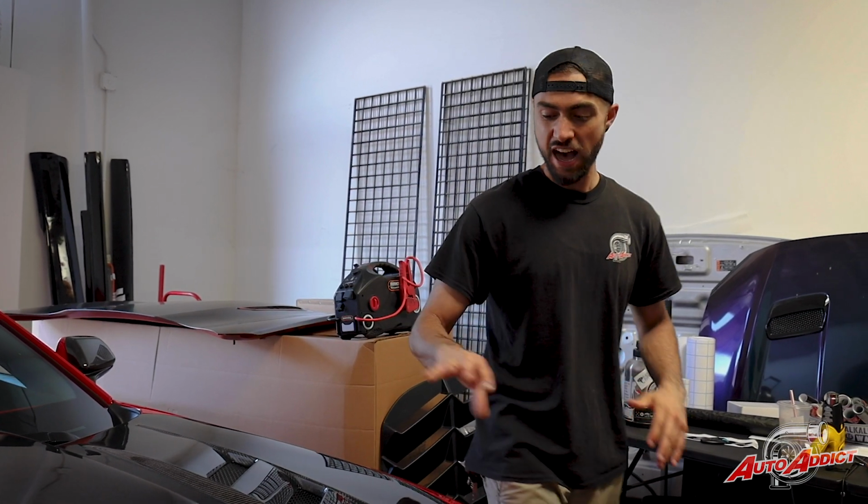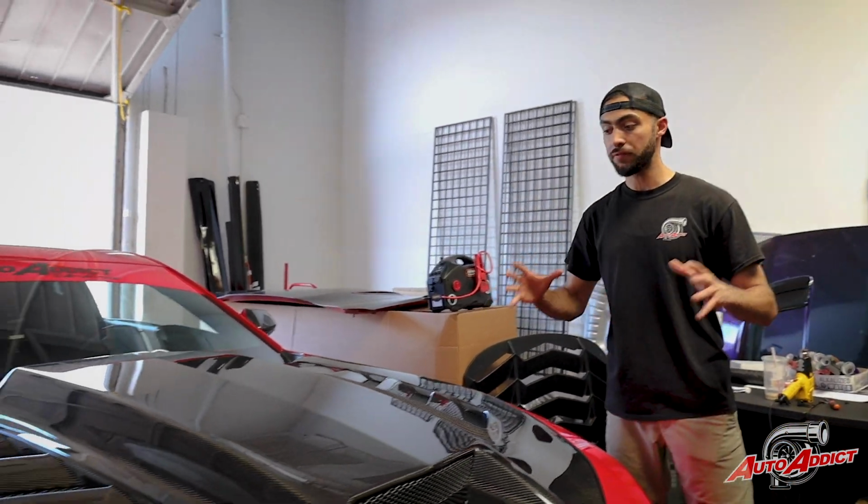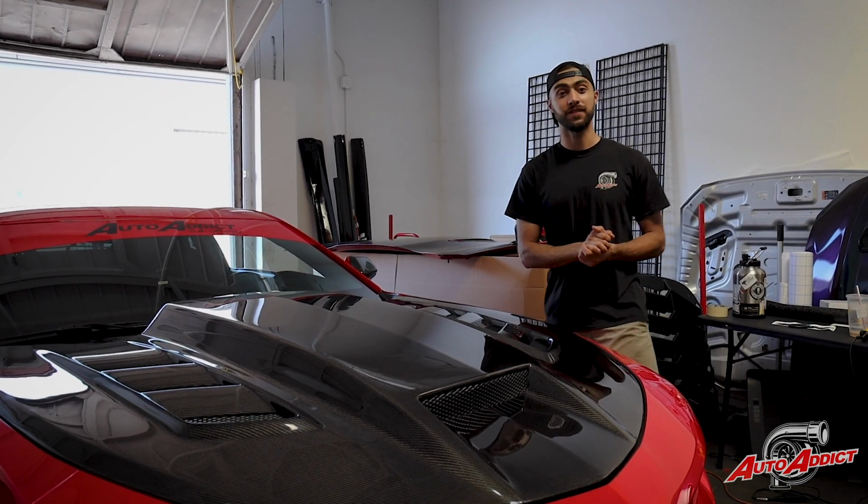Overall, guys, the Terminator hood on the Gen 6 Camaro is an awesome finish. It gives High Flow's build such a good contrast, especially rocking that bright red, with that gloss carbon finish to it. An amazing hood overall. I love the vents, love the middle scoop, the edges lining up. It's a perfect, well-made hood that we're going to start offering to you guys for the Gen 6 and the Gen 5 Camaros.